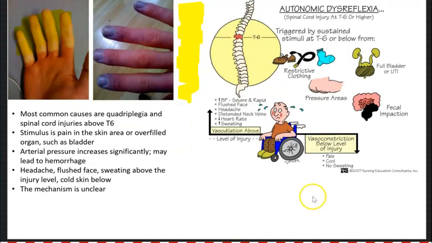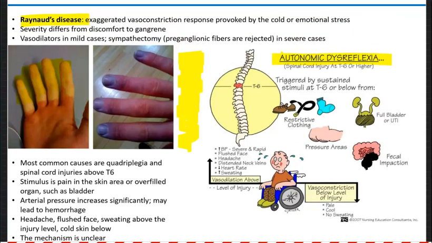And then there's autonomic dysreflexia, which is a very interesting condition, and I now realize I don't do it justice in full. This is an example of autonomic dysreflexia in patients with a spinal cord injury. Usually it's temperature triggered, when the temperature is lower than a certain threshold. In that temperature, they have massive vasodilation above the injury and massive vasoconstriction below the injury. Can you see that? So they get flushed on top, and they get really cold on the bottom.